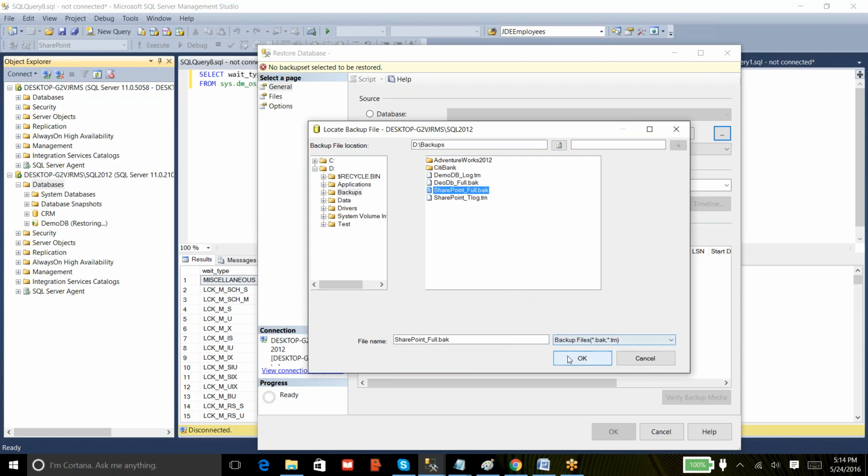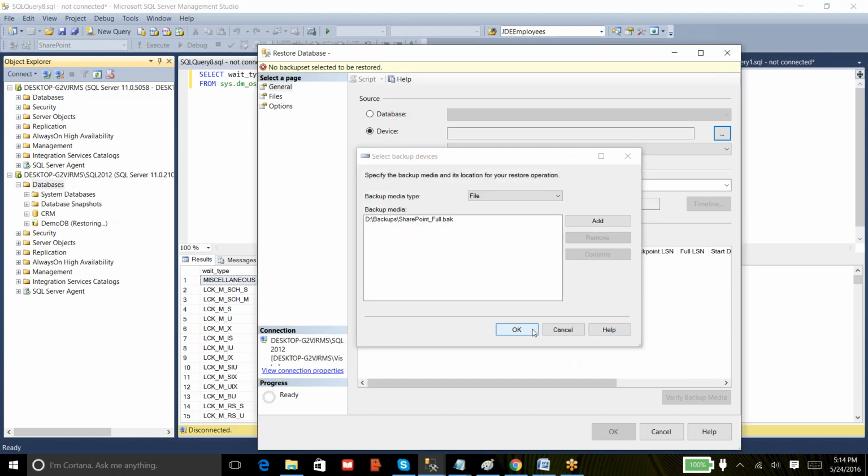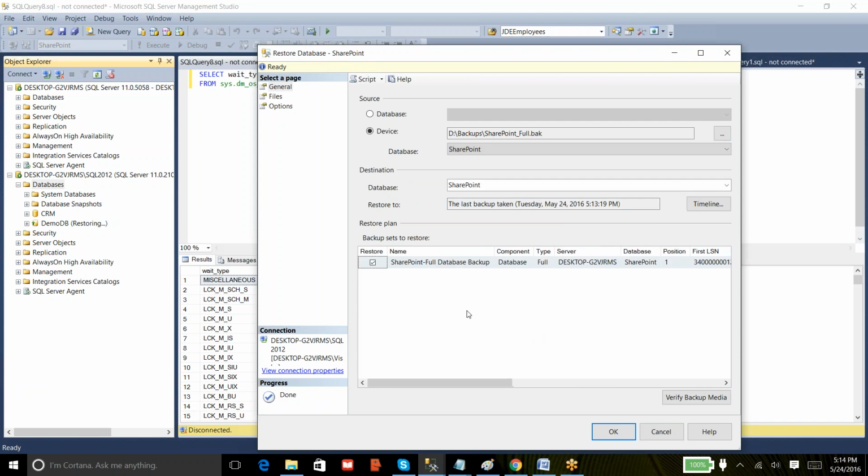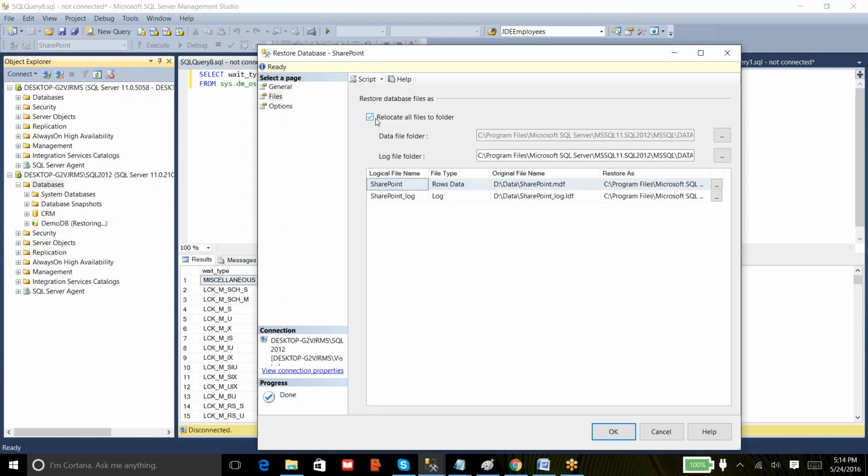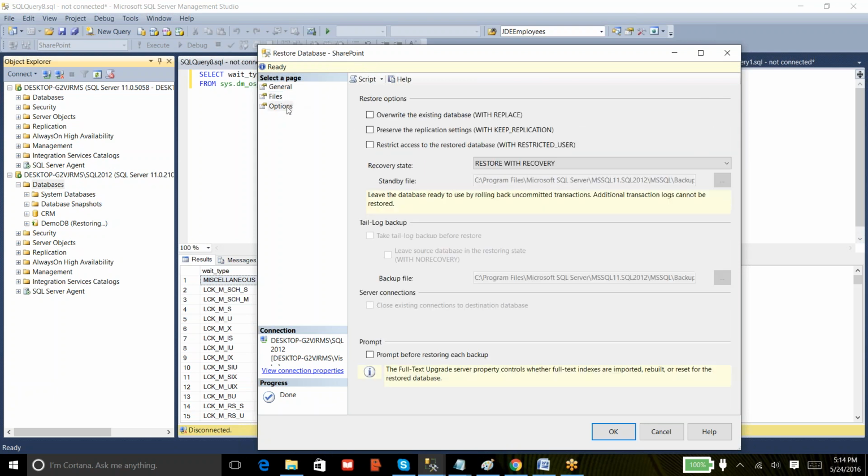This is a full backup file. It is recommended to keep the same name, and you can go to files and set relocate, go to options, and now you have to select restore with no recovery.